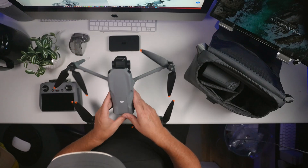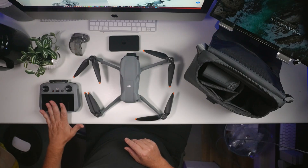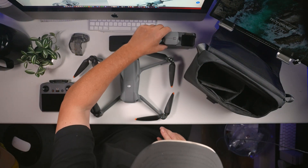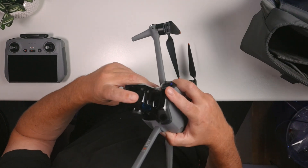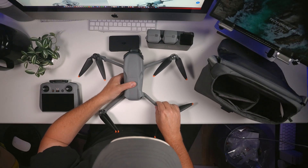To summarize, you get the Air 3S drone and the DJI RCN2 using OcuSync 4 transmission technology with a built-in screen. You get the charging hub that can take three batteries, which are included with the Fly More combo. You also get eight pairs of propellers, a USB-C cable for charging, and a nice carry bag. What you're not getting is a charger — you'd have to buy that separately. There's also a simple gimbal protector for the camera, LiDAR, and obstacle avoidance sensors when transporting the drone.